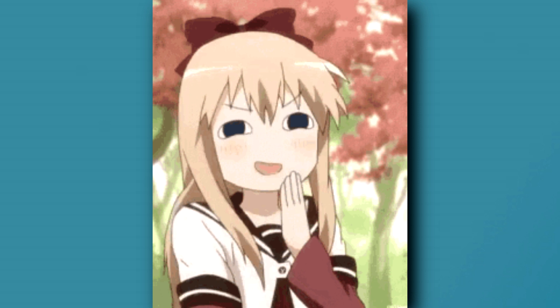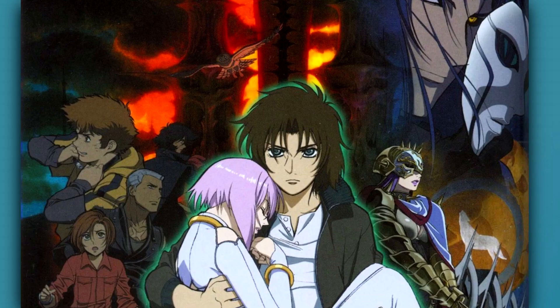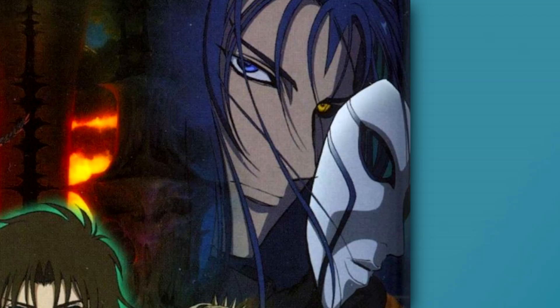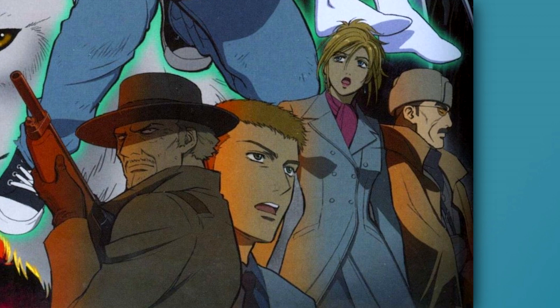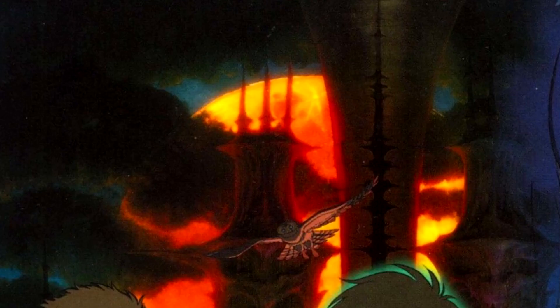Before I wrap up, I want to discuss my favorite key visual from my favorite anime, Wolf's Rain. It manages to convey the show really well and offer a dynamic range of emotions. You have this big cast of characters present, making it feel epic and grand. Same deal with having Jagera and her troops to the right. Darsha being unmasked in the upper right-hand corner gives it this air of mystery. The worried look on characters like Hub, Cher, and Toboe give it a sense of tension. Kent's house being in ashes, alongside what appears to be a keep in the top there, give it an almost spooky, haunting tone.